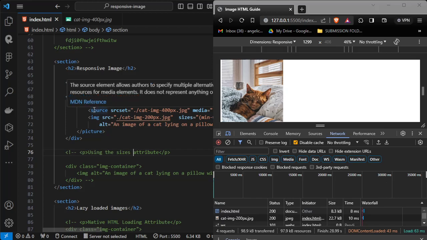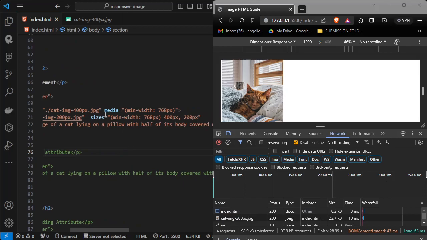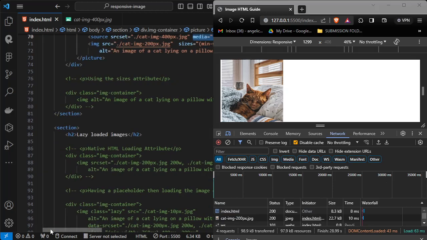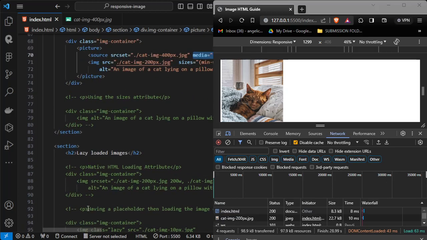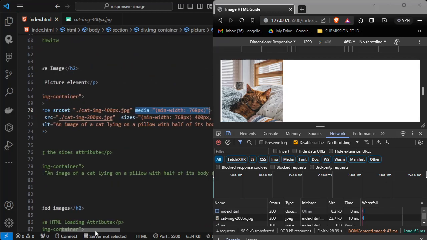So first we have the source tag with the source set of the larger image, and we have the attribute media. If you are noticing a pattern, it is the same as the attributes of the image tag with the sizes and the source set. So this is, again, more explicit.